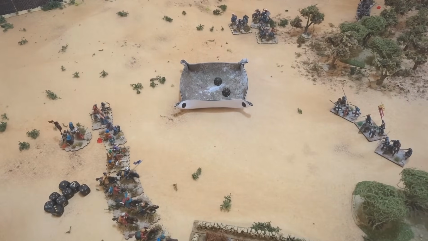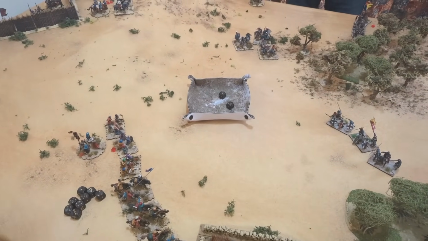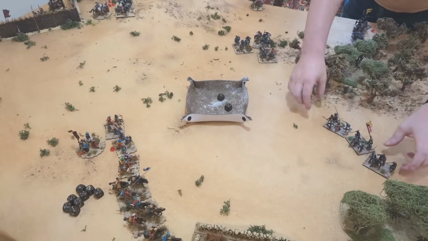Yeah. Oh dear. Kamaladin's forces are getting sort of busted up. I really need my reinforcements to come on this turn. So let's go into Seljuk turn 4. I guess I undisorder. Oh yeah.